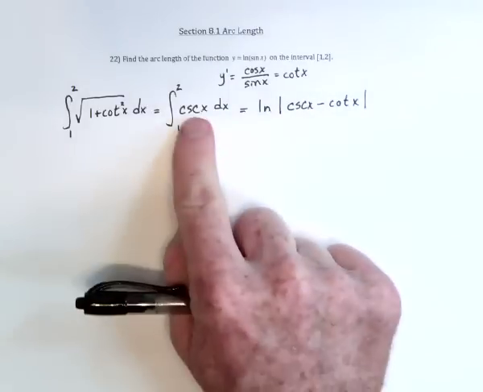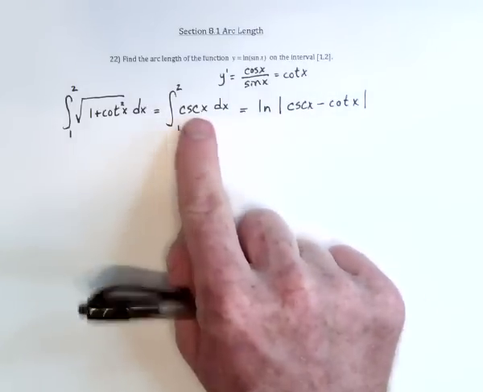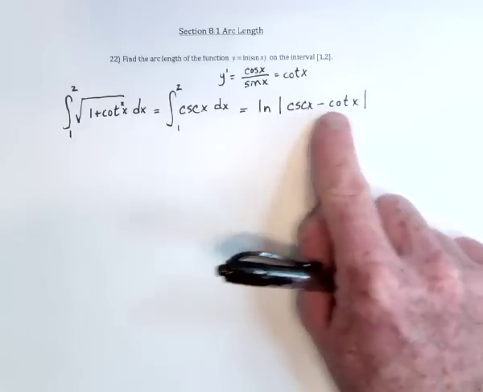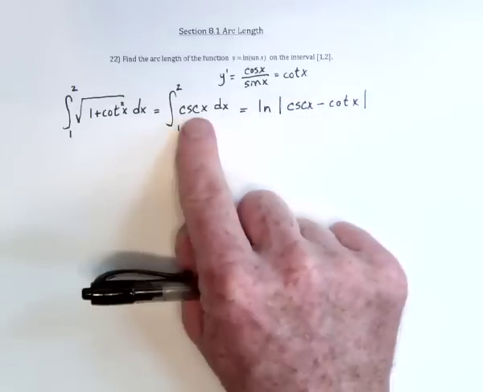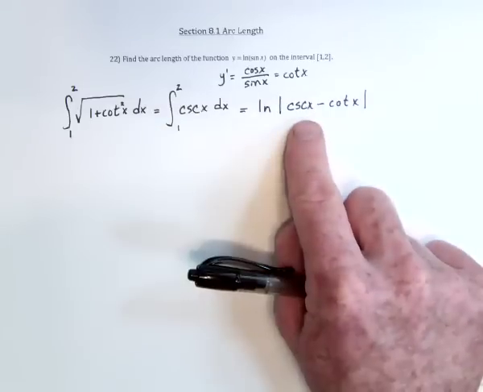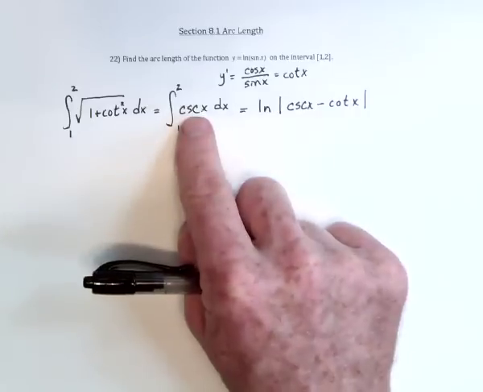And integrating secant is very similar, but you end up with secant of x plus tangent of x here. I suggest to all my students that for both secant and cosecant, you memorize these so that you don't have to reconstruct, because it's sort of hard to remember, oh, I'm supposed to multiply this on the top and the bottom by cosecant minus cotangent.